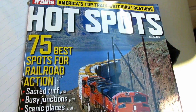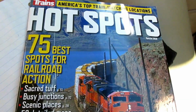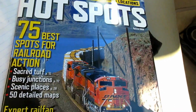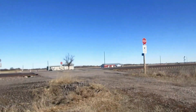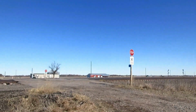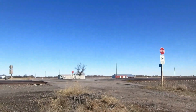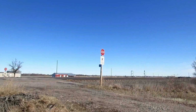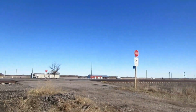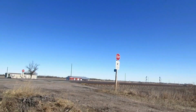Yeah, Trains Magazine is called America's Top Train Watching Locations. And there's one location that is not included. It's Given Junction. Now, why is Given Junction not included? I'll give you the simple fact. The Marysville sub goes on the Kearney sub, and traffic from the Marysville sub does stop for Kearney sub trains.